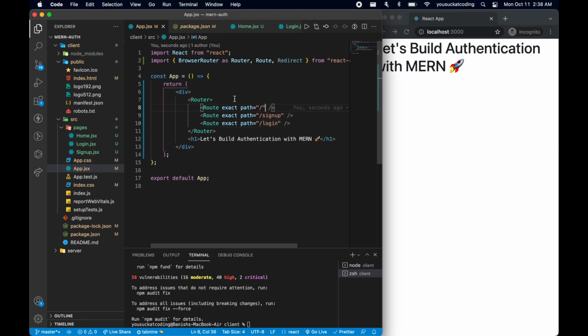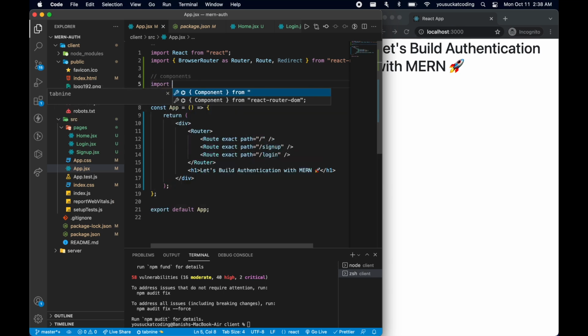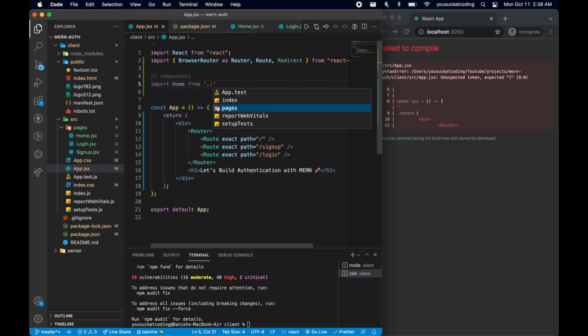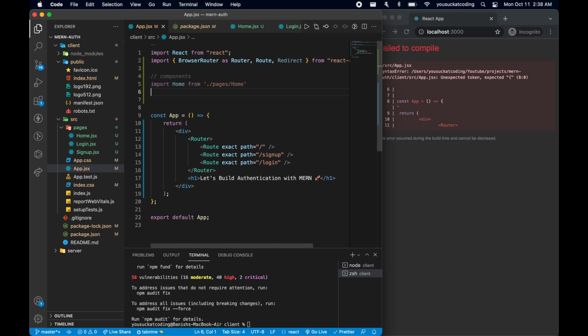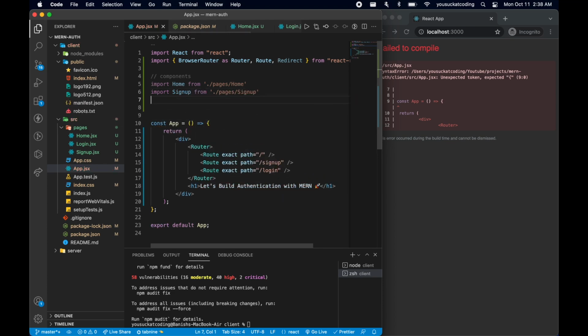Okay. So we also need to add components to this, but before we go ahead and do that, we'll need to import them. We'll write a comment that says components and then import the pages. Let's do home first, then pages, home, sign up, pages sign up.